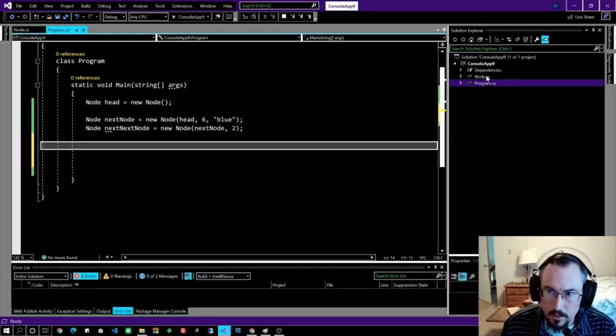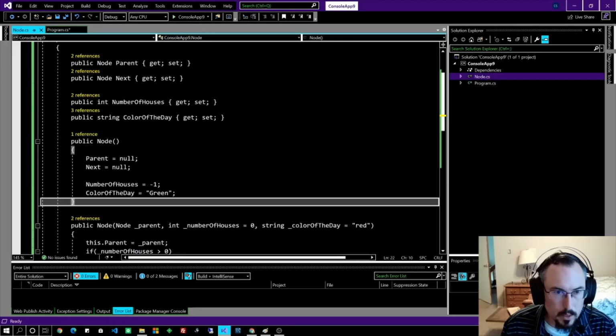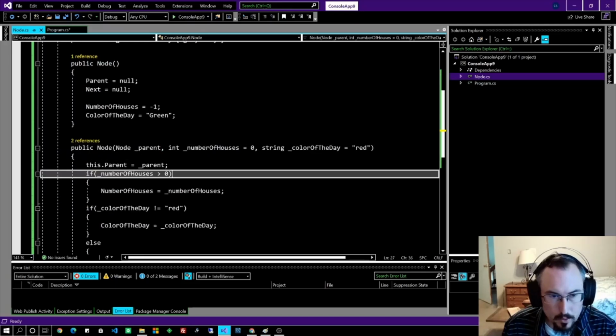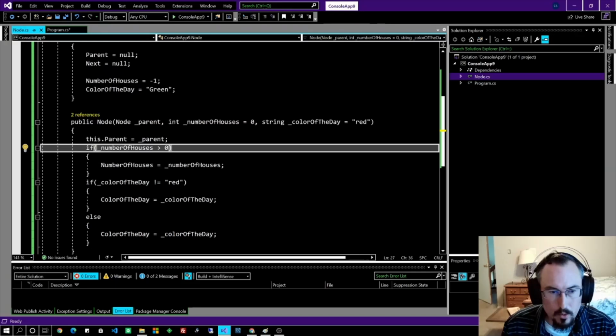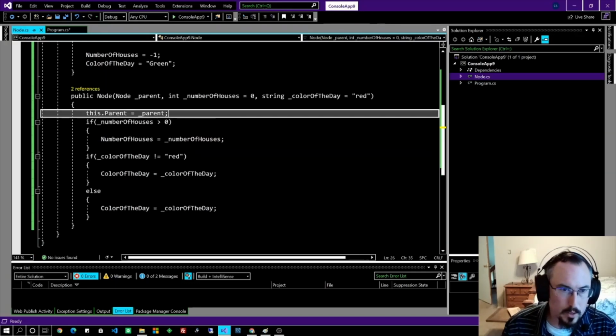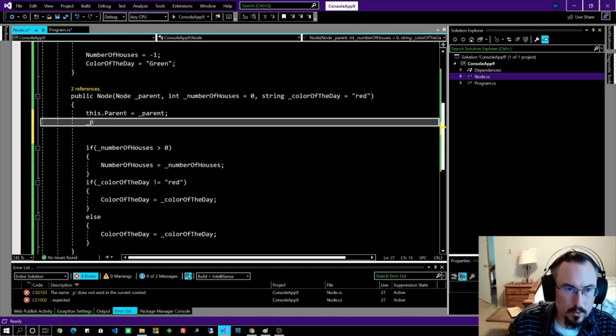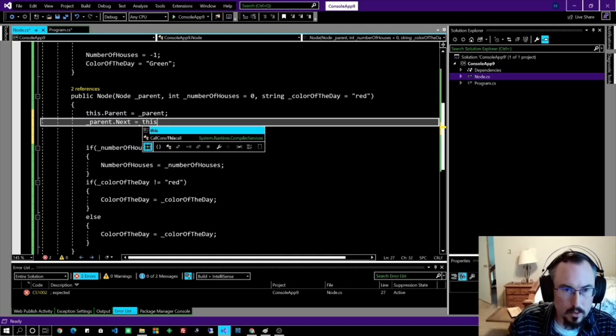And I think the best way to do it would be in the node that we're passing in the parent to define the child, because we know that information at this point. So we could say the parent dot next is equal to this.